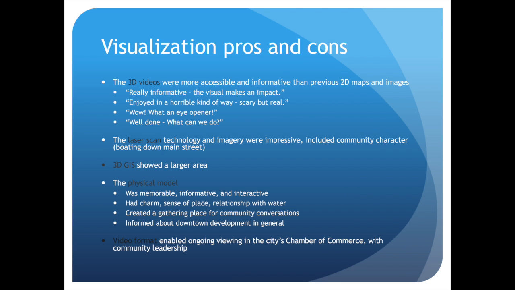So what are the pros and cons? We found that obviously 3D video is so much more positive than the 2D maps and images. You could see their testimonials, like they're saying really informative, the visuals make an impact. Wow, what an eye-opener. The laser scan and imagery were impressive, and they included the community character. Now they felt tied to their specific place much better. The value of 3D GIS, we saw, is that it built the whole area, the context, and gave a view of the larger area.